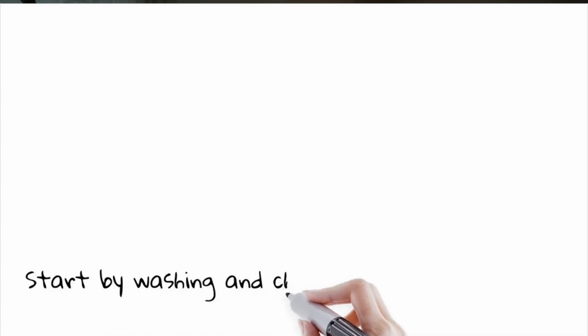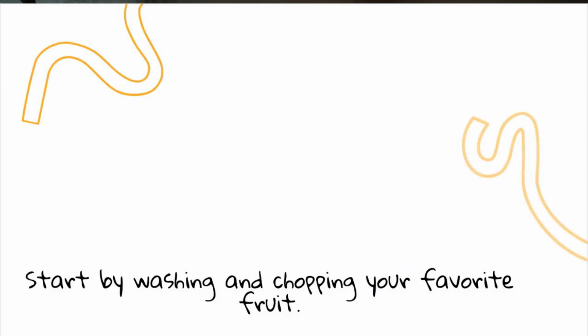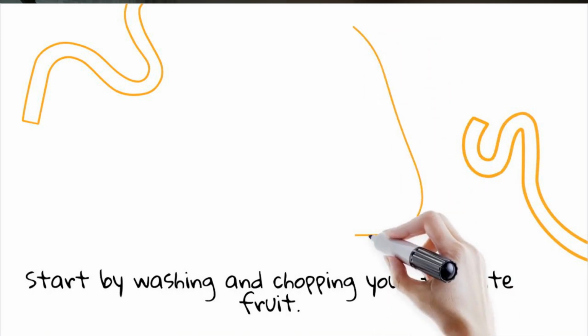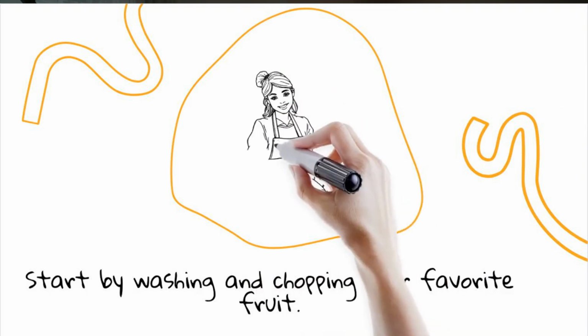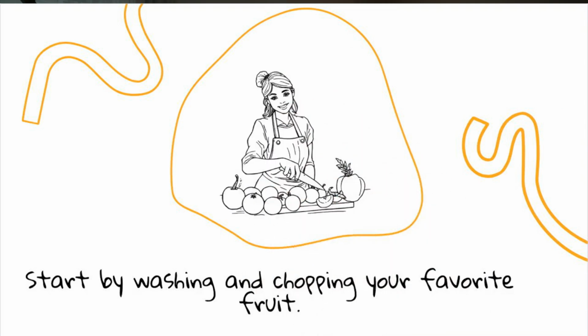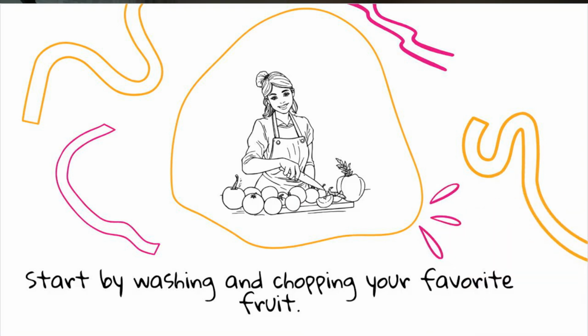Scene. Close-up of someone chopping fruit. Strawberries, peaches, or whatever fruit is being used. A knife skillfully slices through the fruit, followed by some smiling, carefree chopping. Voiceover. First, grab your favorite fruit. You can use anything, berries, peaches, or even a mix of fruit. Start by washing and cutting them into small pieces.